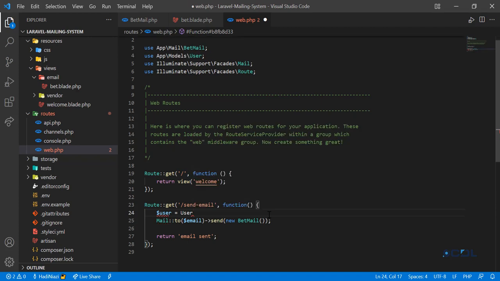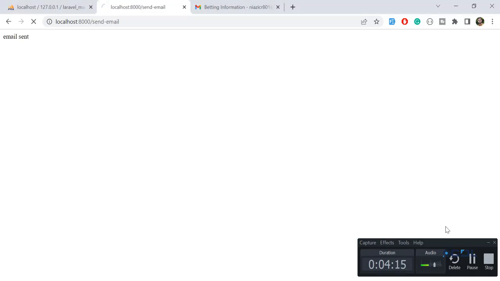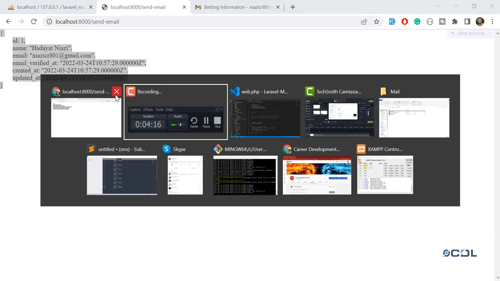Let me add this at the top, where I'm going to type the name and find this Hadayat Niazi. I'm going to enter the exact name and call the first method, so it will return Hadayat Niazi, right? Save this one, and let's go here and refresh, and yes, it's returning this user object.